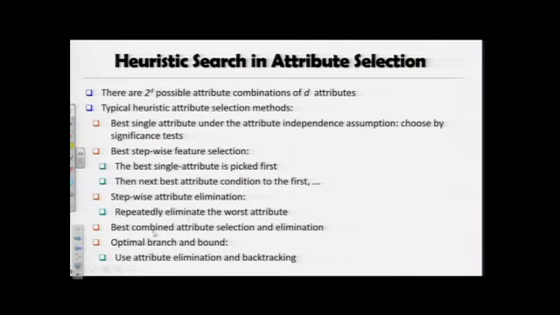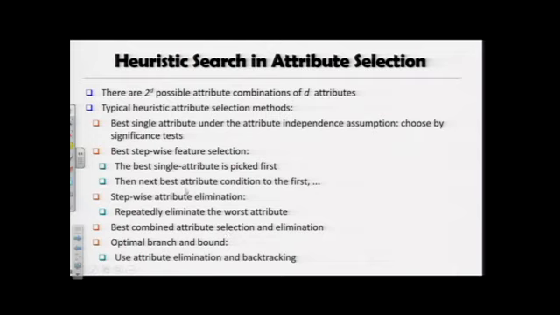Or you combine selection and elimination. Combine means you evaluate this attribute, you say this is really bad, you chop it. This is maybe good, or this is really good, I pick it. So when you do it, you do one evaluation, you make two decisions, or actually three. One, I chop it. One, I select it. Another one is wait, I have to look at others to decide whether I want to include you or not.